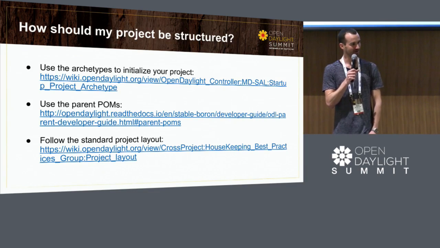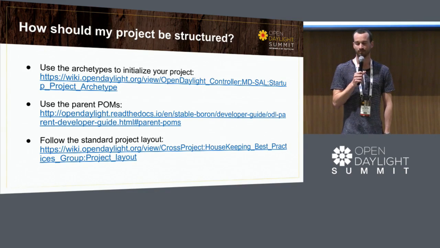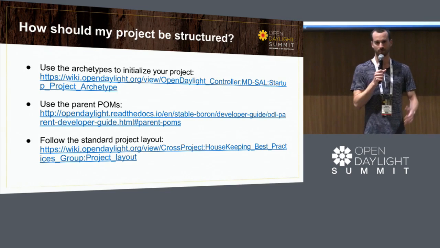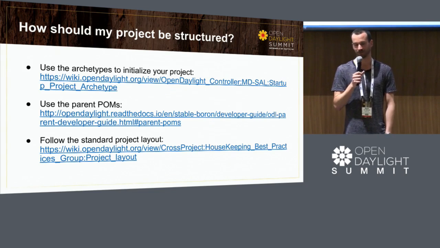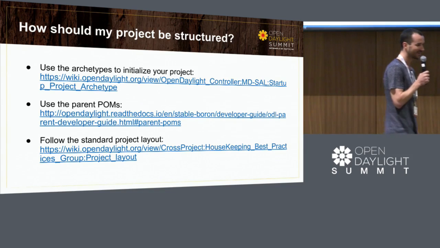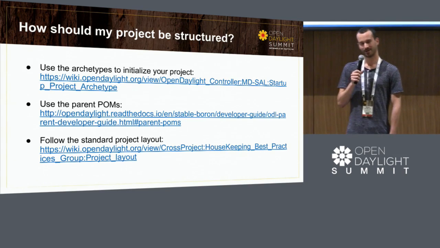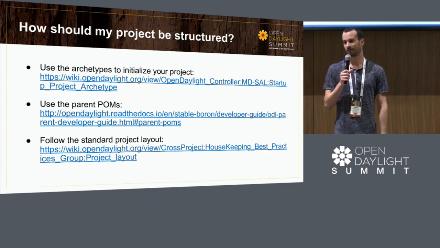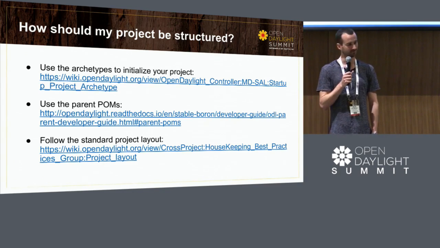Okay, anyway, so now how should my project look and how should it be structured? We're trying to get a common structure or POM layout across all OpenDaylight projects, so when you jump from one project to another, you're not completely lost and it still makes sense for you. For that, the first thing you can use if you want to create a new project is the OpenDaylight archetype. It's going to generate the whole scaffolding for a project, and it's going to provide you, from the API to the implementation to the CLI, everything you need basically to create an application.